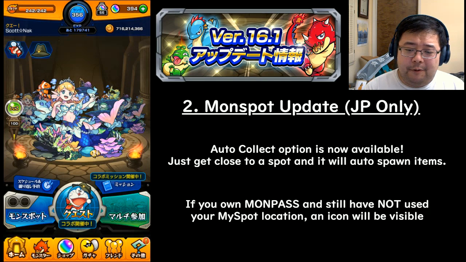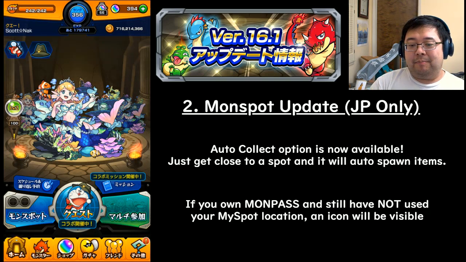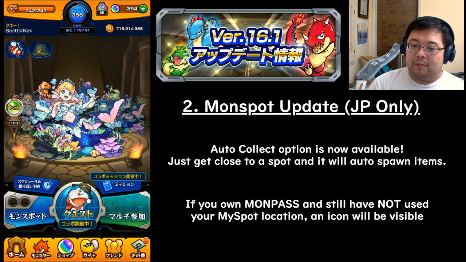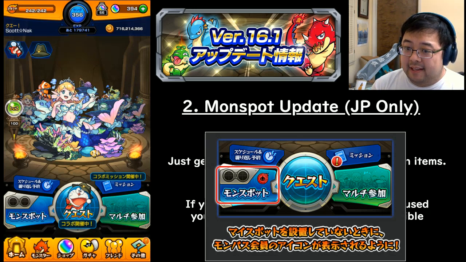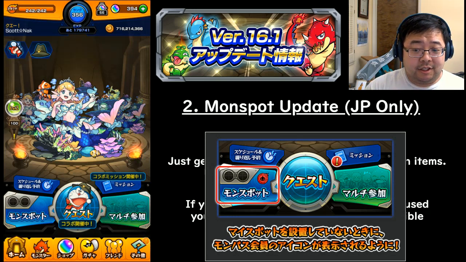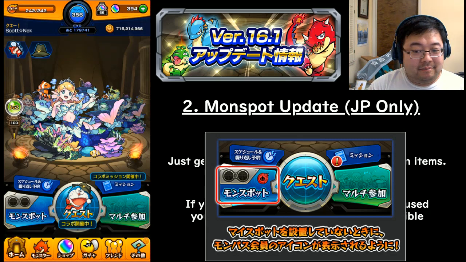In addition, if you are a Monpass owner and you have not used your own MySpot location, which allows you to put a place anywhere where you are, and this actually does include foreign users, so if you have Monpass, make sure you do take advantage of that, because you can get one special item that nobody else would be able to get. And you'll just see this red Monspot icon show up right there. That's the indication that you have not used your MySpot location, and it changes every day, so you might as well take advantage of it. You're paying money for this opportunity.